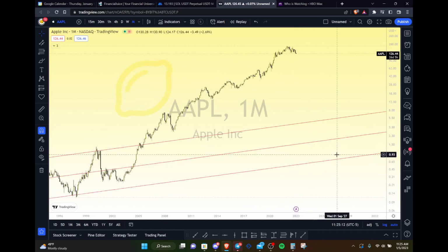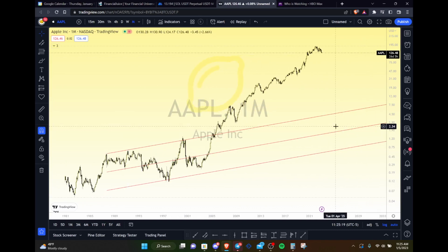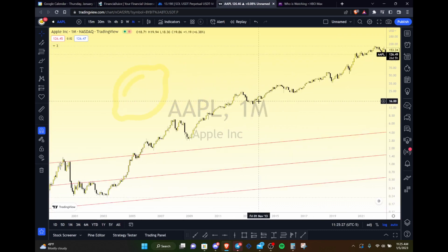Okay, it's like a worst case scenario, and I do think that if price should come down here, it's very, very probable that it holds. Now, if this weren't to hold, then I would think, okay, it's probably because the company's dying. In that sort of environment, that just means the company's probably dying.